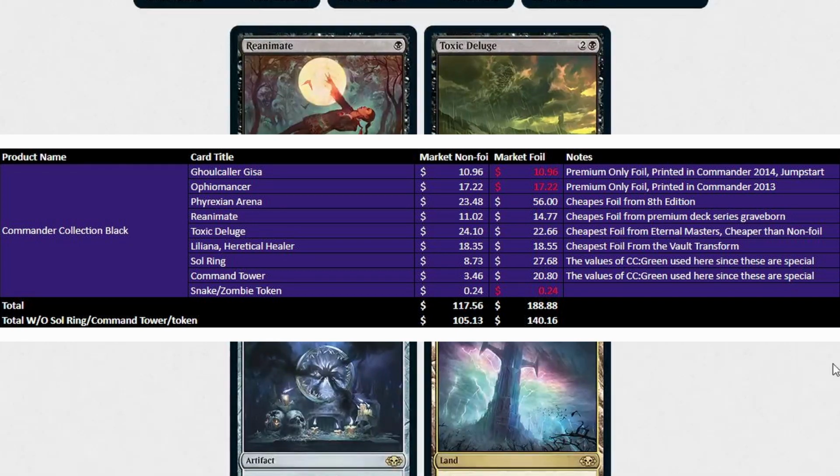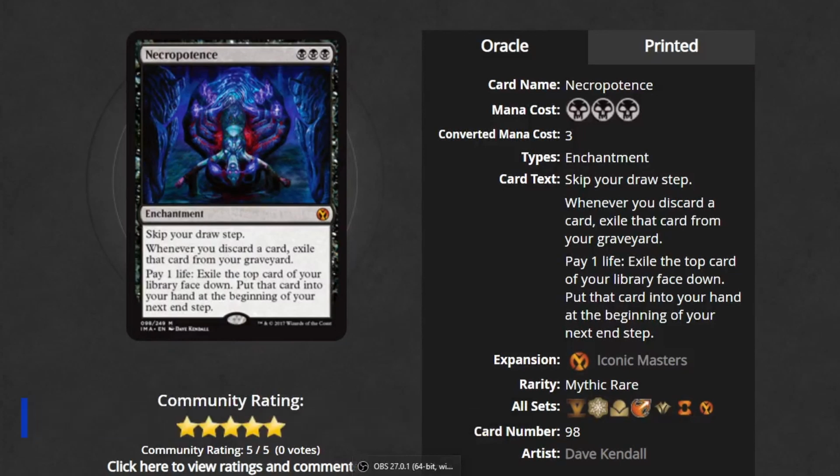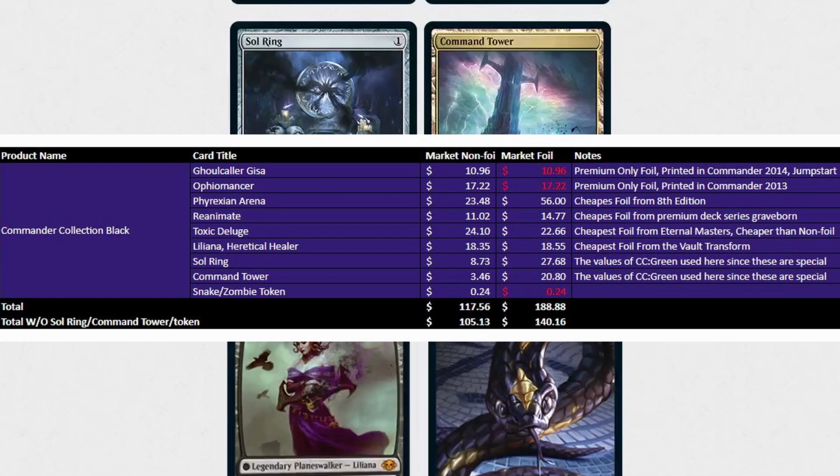Even with what I would consider the best card in this, which is the Toxic Deluge, it's been printed so many times that it's going to come around again. Where's the stuff that I think people want for their commander decks to help them run? I can think of a number of amazing cards that I would love to have seen in this particular collection. I definitely am going to give props, though, that the Ghoulcaller Gisa and the Ophiomancer are in here, because I think those are great additions. I'm really happy to see those.